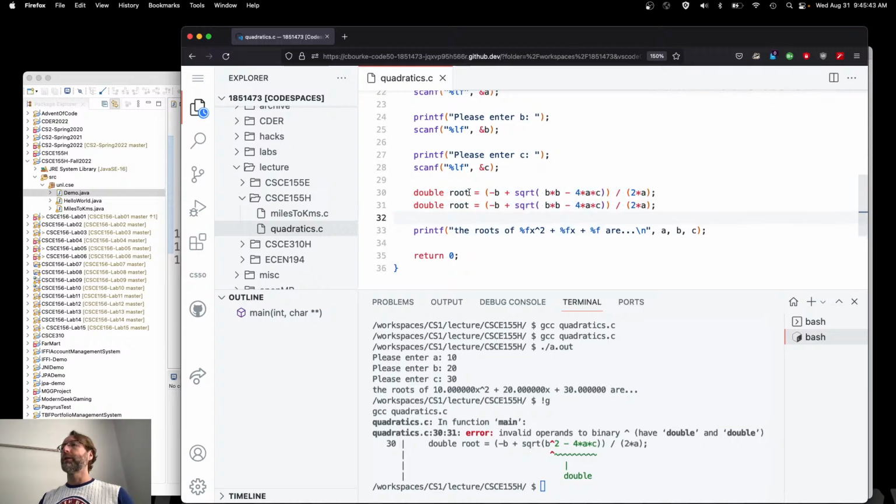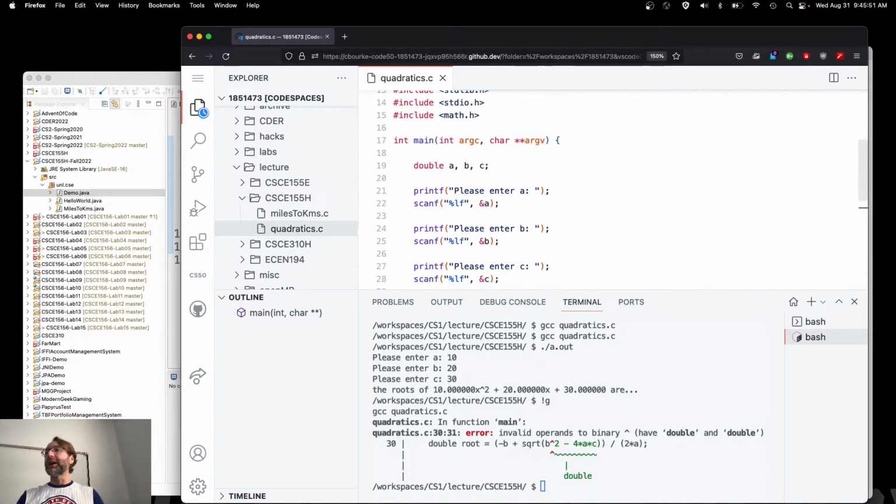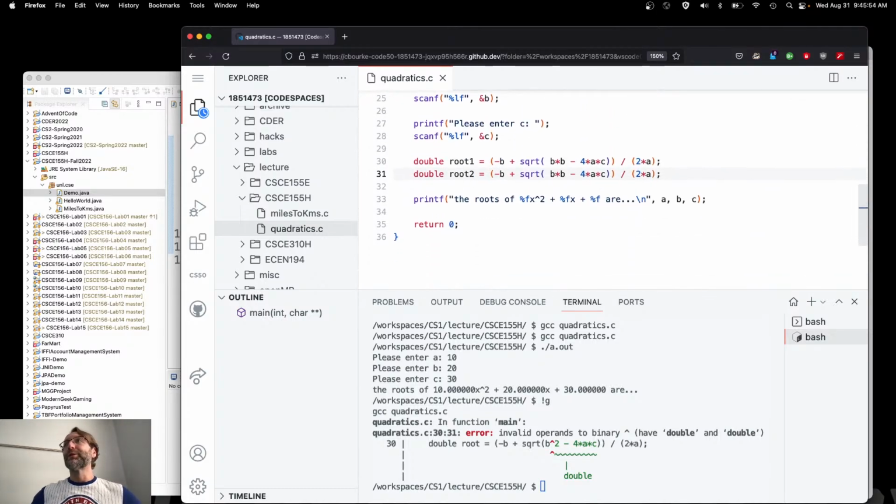Nope. So if I have two roots, what should I call them? Root 1, root 2. That's a violation of, in fact, these are bad variable names up here. A, B, C, root 1, root 2. But there's nothing better. Can you come up with something better? No. That's because this is just an abstract program. We're just doing some abstract mathematical ideas. And so in this particular instance, these variables are fine because I can't think of anything better.